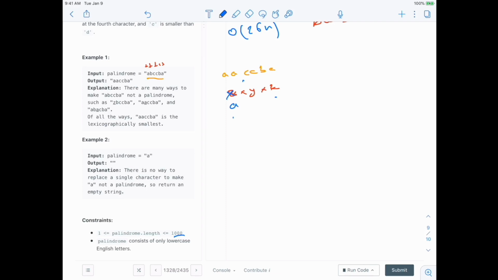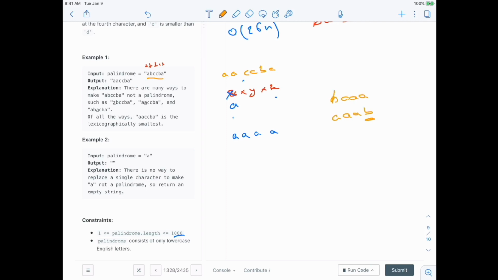Now, the only case that is not covered by this is a palindrome that contains only A's. So like this. In this scenario, what would be the best solution? Well, the best solution is to replace an A with the next smallest character, which is B. But actually not in the front, because if you do it in the front, BAA is bigger than AAB, right?